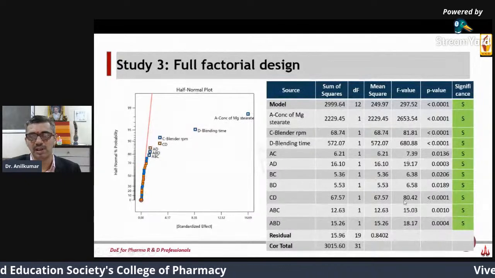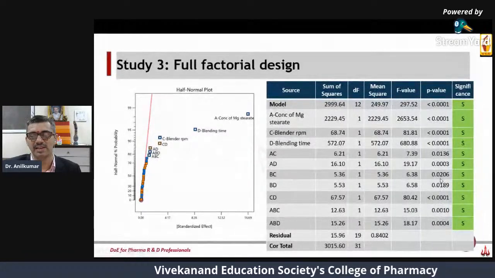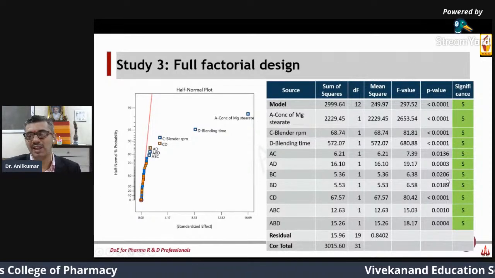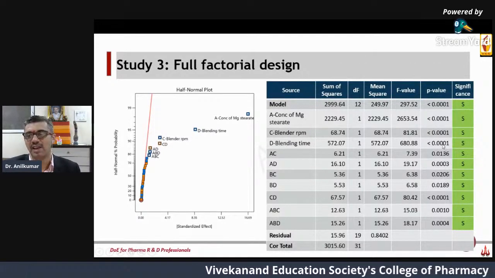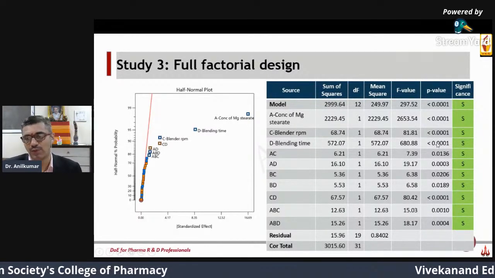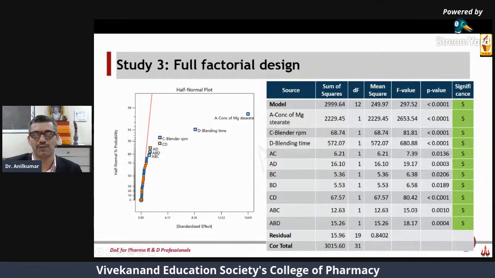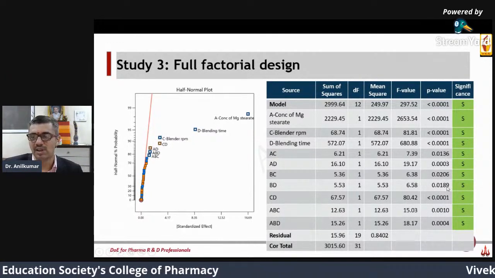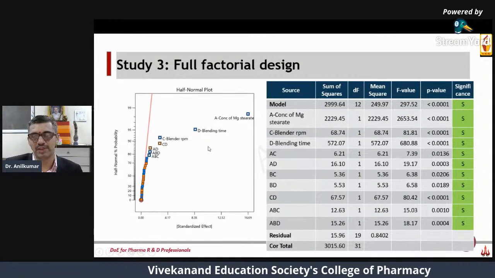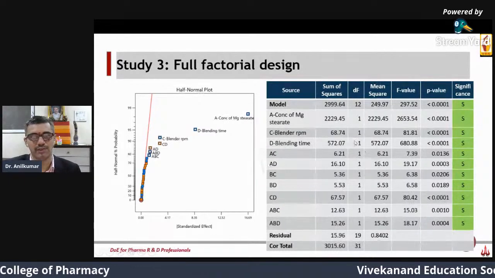When you see the ANOVA table, the other effects, like if you see here, BC and CBD, these effects are less than 0.05, but the level of this effect is not as high. If you see here less than 0.0001, it means it has to be a highly significant effect. But if you look at the AC effect or the other effects, they are not very significant. So the ANOVA table tells you that they are significant, maybe not the half normal plot. So as I have said, always confirm your results with the ANOVA table. So this is the significance of the ANOVA table.